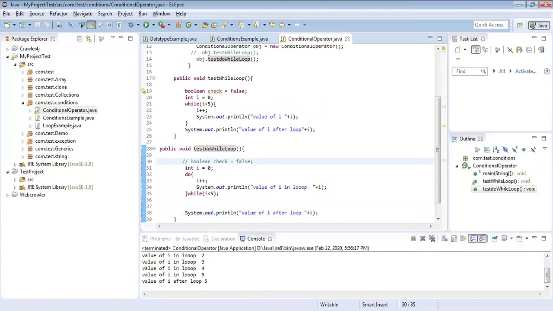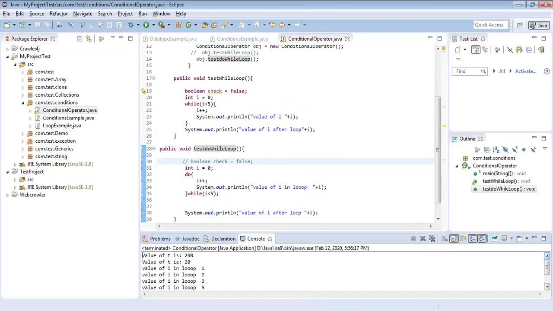So you see here, if i is equal to 0, then i++, I have printed this. Then again it will go upside and you will see what is the value of i. Then it will run it.